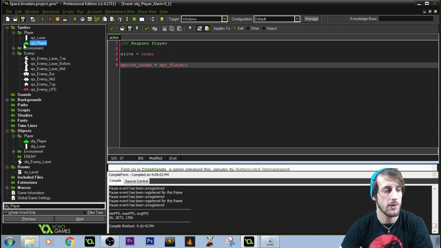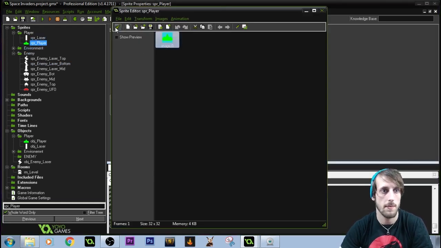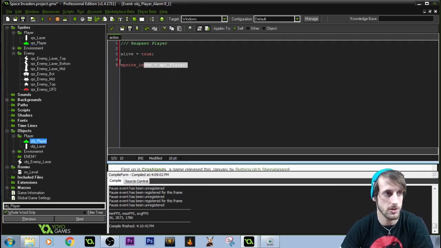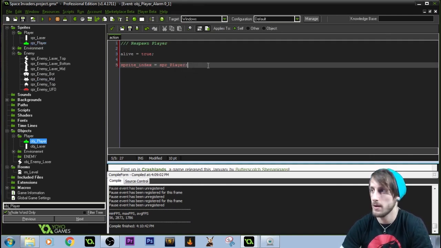our player sprite, yeah, we don't have a death animation yet. So we will change it when the player dies. His sprite index is not pointing to this green sprite, it'll be pointing to another one. Yeah. So that'll be taken care of later. For now, either way, even if we haven't changed it, this will just reassure that it's set back up to sprite player.